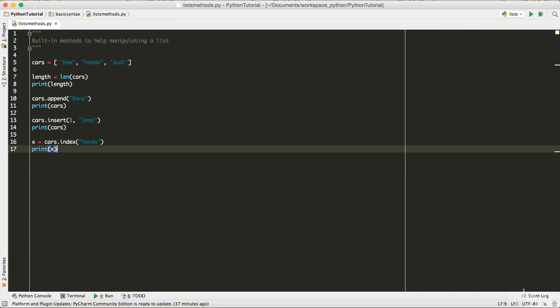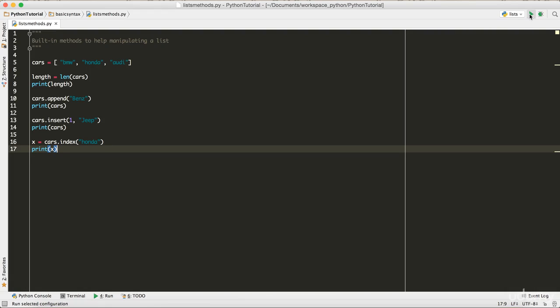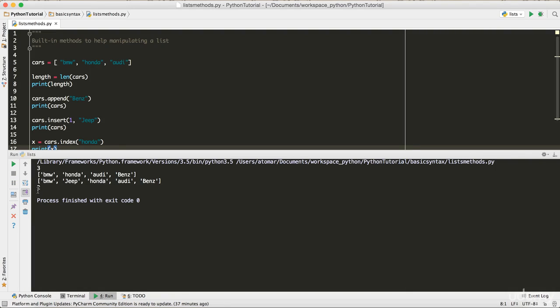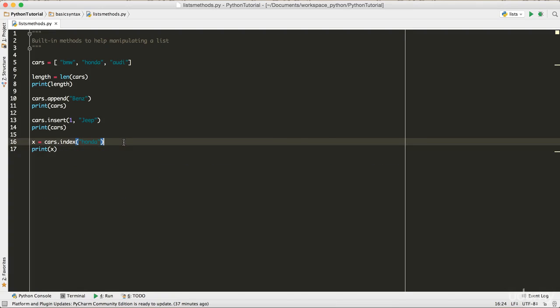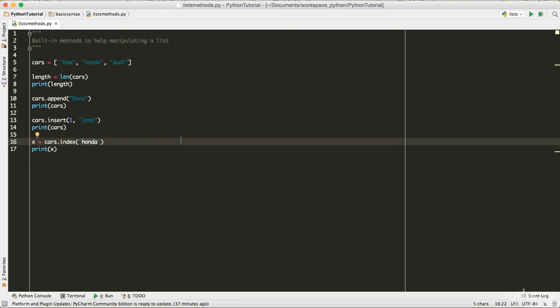I'm going to print x, which holds the return value of cars dot index, and see where Honda is. Honda is at index 2. Is that true? 0, 1 and 2. Yes, it is at index 2. So that's what it does, guys. We can find the index of any particular item in the list. And obviously if we have 2 Hondas in the list, it's going to give the first index, the first occurrence of Honda.